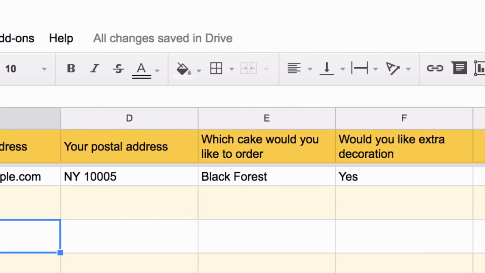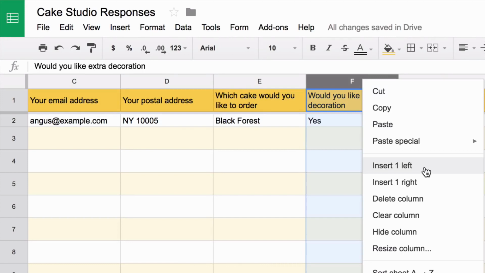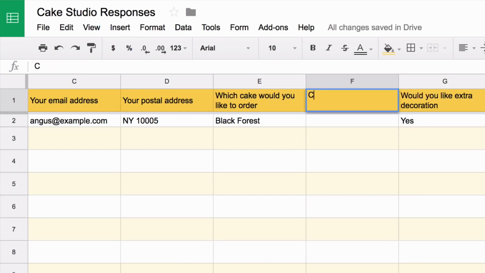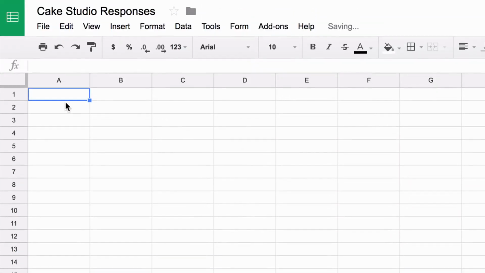So our orders are getting captured into the Google spreadsheet, but it does not have any information about the price of the items or the taxes. So what we'll do is create a new column called cake price, and then we'll use the VLOOKUP function to calculate the prices. Now we'll add another sheet to the spreadsheet that will be like our internal price list. We will have the cake names in one column and the cake prices in the other column.